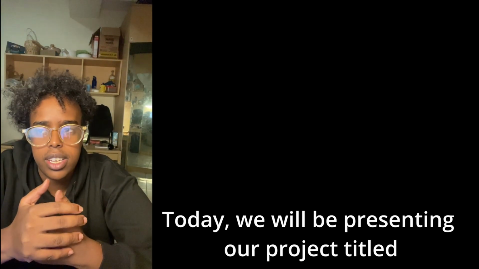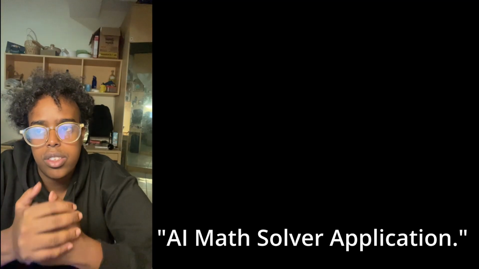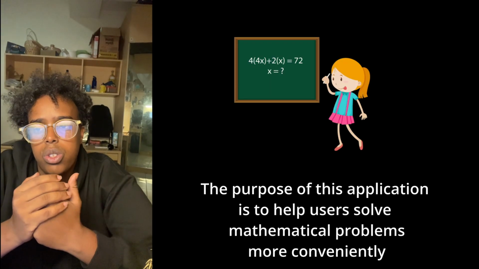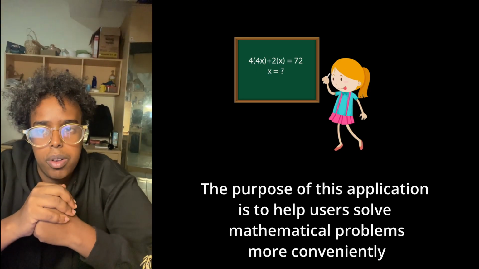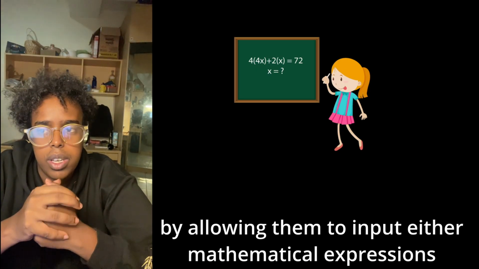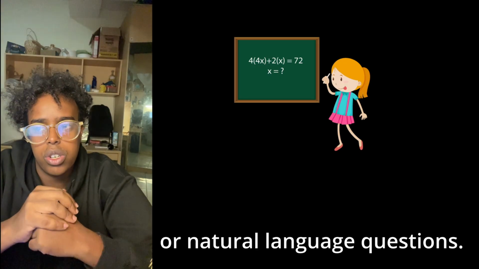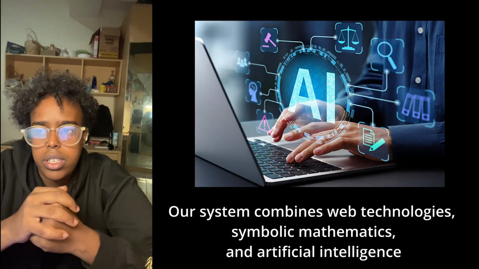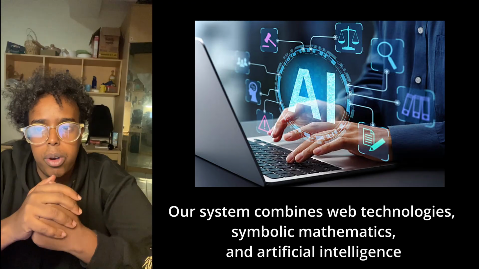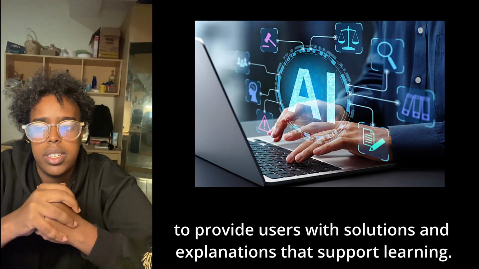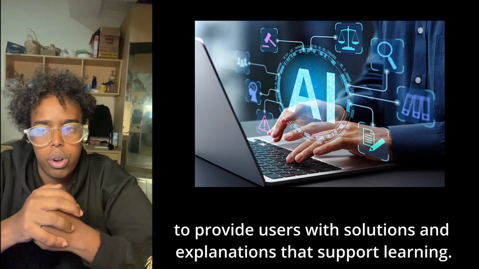Today we'll be presenting our project titled AI Math Solver Application. Now the purpose of this application is to help users solve mathematical problems more conveniently by allowing them to input either mathematical expressions or natural language questions. Our system combines web technology, symbolic mathematics, and artificial intelligence to provide users with solutions and explanations that support learning.